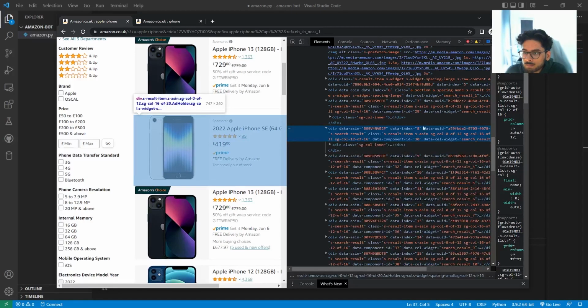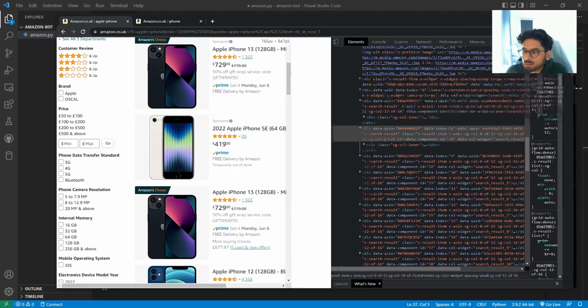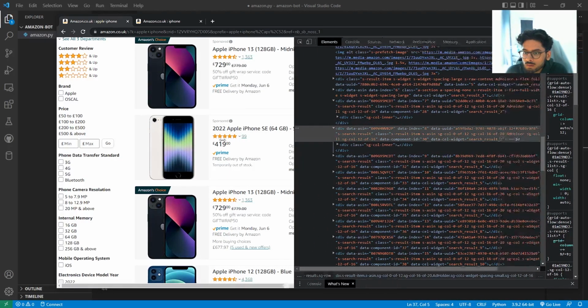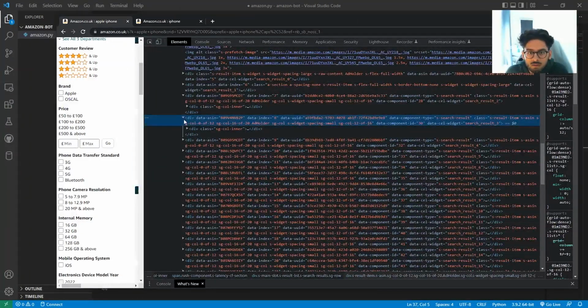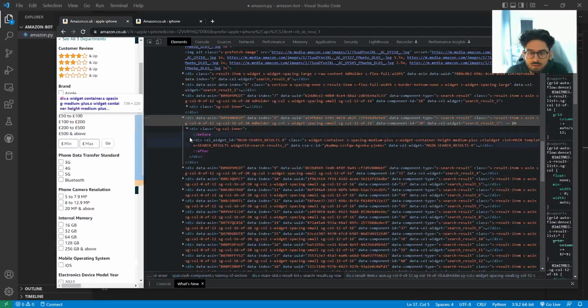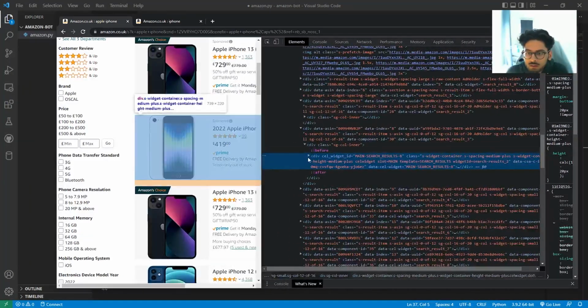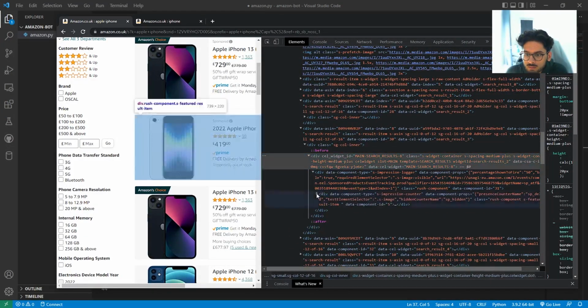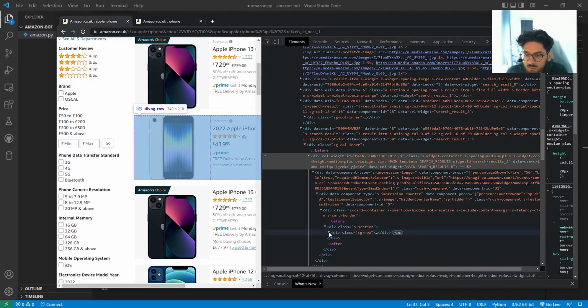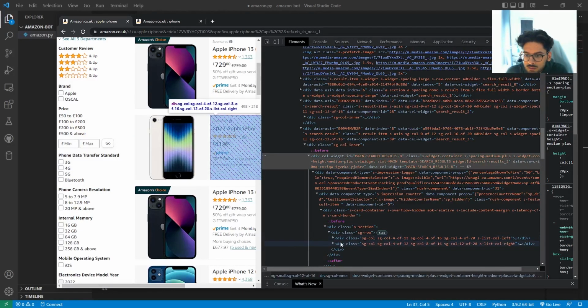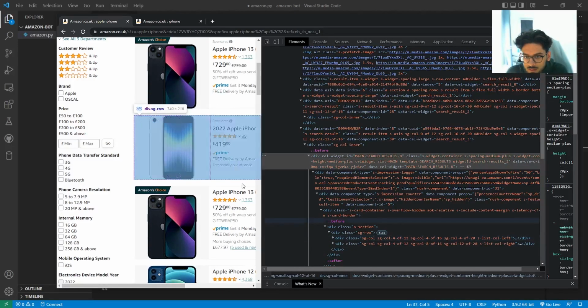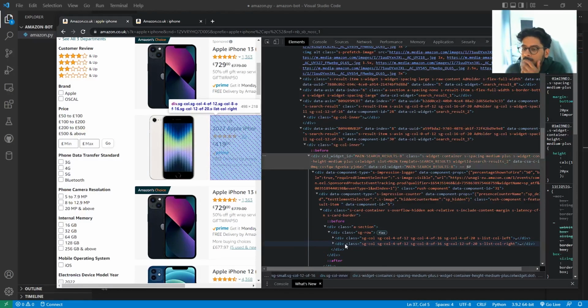So I've got that. Actually, let's make this a little bigger. If I open that up, you can see all the different parts of the page. Let's open it up all the way. So you can see these two elements, there's the right and left hand side, so the image and the product details.